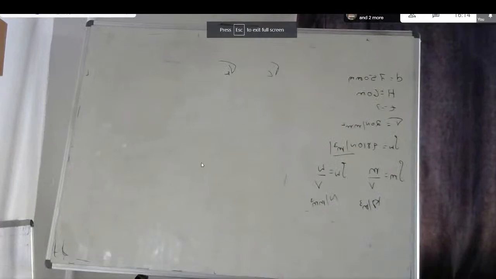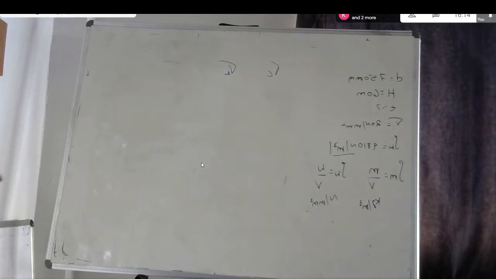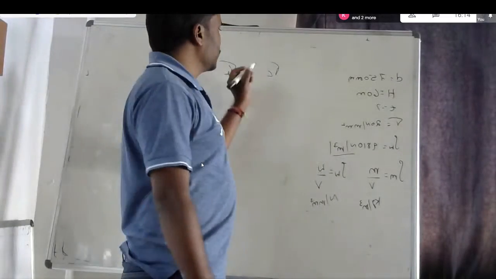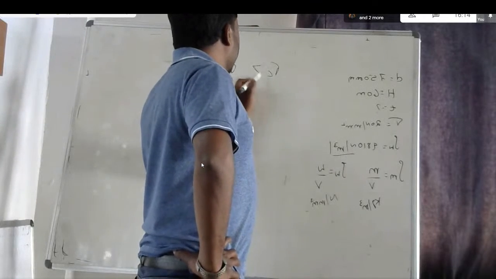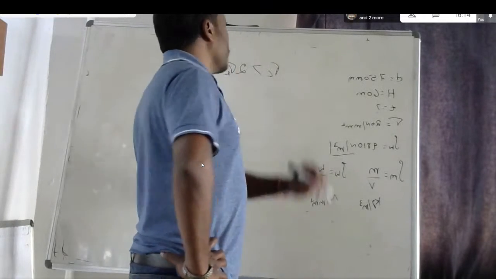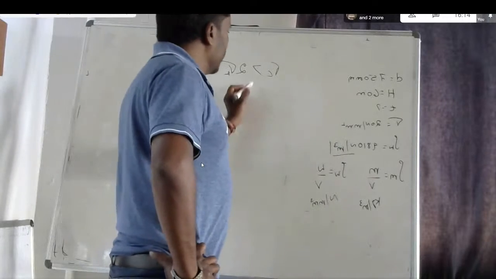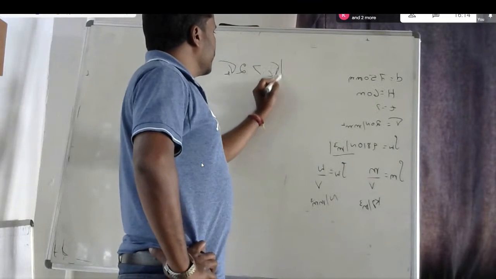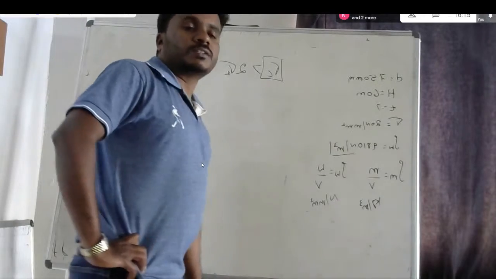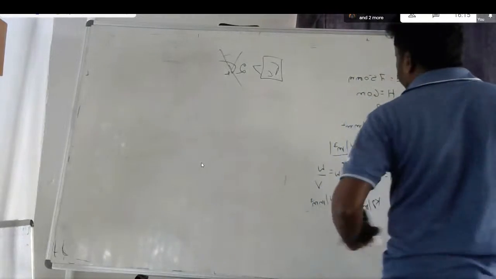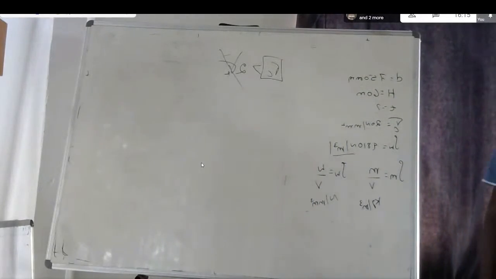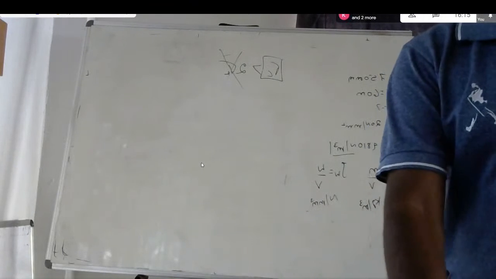Someone said it right. We are going to design the thin cylinder based on sigma C always. Why? Because sigma C is always greater than sigma L, that is two times sigma L. Therefore, when considering the maximum stress, the permissible stress is based on sigma C, not sigma L. That is the safest design. Understood?